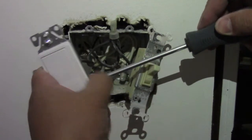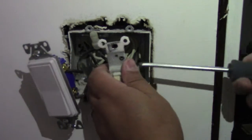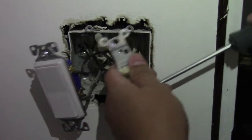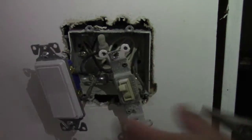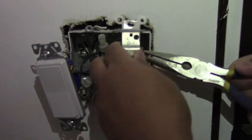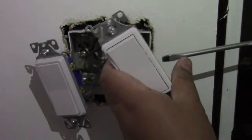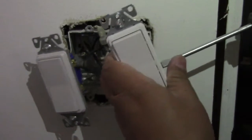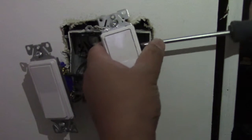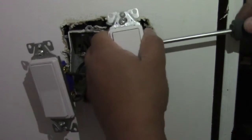And we'll be doing the same for the other light switch. So same thing as the other, you want to just unscrew both top and bottom screws. Use some pliers just to remove them, just because they're a lot easier to remove with the pliers. And then we'll just attach the new light switch. And for myself, I do like to put electrical tape just for a bit of added security there.